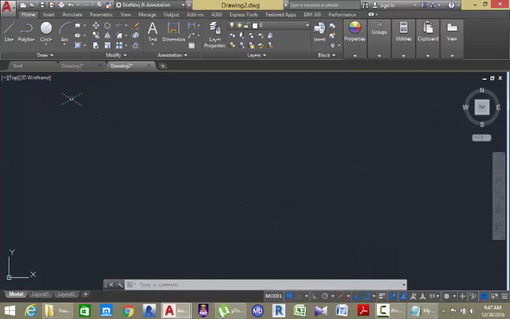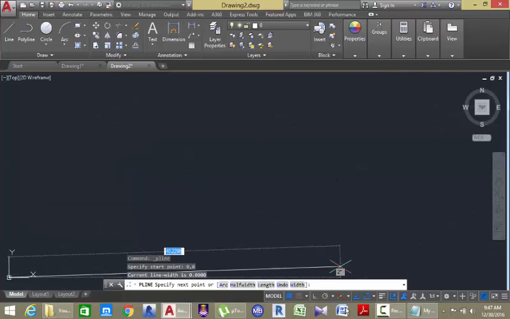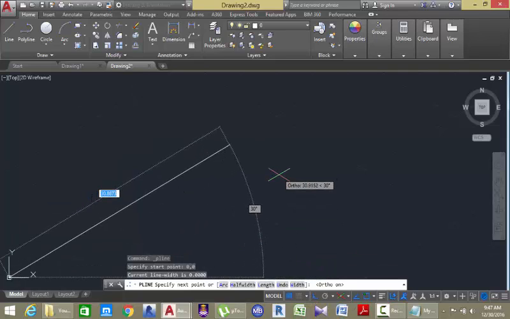Now, if I go to the Home tab, Draw panel and select the polyline command, I'm going to start my polyline from the origin of the drawing. So type 0,0 on your keyboard and press enter. Turn on the ortho mode. As you can see, when you are in the isometric environment, the ortho mode draws at a 30-degree angle when you want to draw a horizontal line.